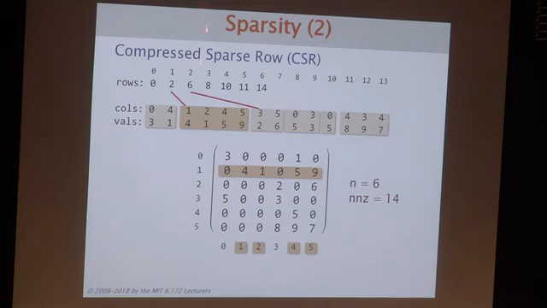Yeah, so to get the length of a row, you just take the difference between that row's offset and the next row's offset. So we can see that the length of the first row is 4 because its offset is 2 and the offset for row 2 is 6. So you just take the difference between those two entries. We have an additional entry here. So we have the 6th row here because we want to be able to compute the length of the last row without overflowing our array. So we just created an additional entry in the rows array for that.